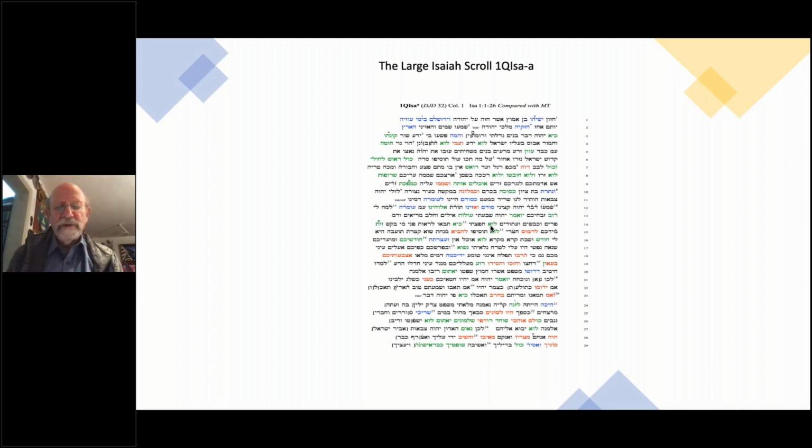Anyway, the blue are changes by scribes that are based on linguistic changes over the generations. Changes in green, for example, the beginning of line 3, ki, kaf, yod, aleph, are changes in spelling. And when we say spelling, we want to say that in all instances, the words are pronounced in the same way. There are those scholars who say that the difference between hu and hua is also in spelling, or people use a nicer word, orthography. But I don't do so. Spelling is only when the two words are pronounced in the same way. So green is spelling.